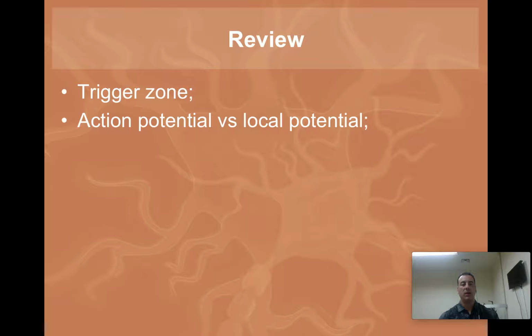You should know what ions are being moved across the cell membrane, how many are being moved out, how many are being moved in, who are they, what do they do, and how does it result in action potential? How does it move in one direction? How do you get the action potential to go in one direction without it really coming backwards? Because as you know, action potential only goes in one direction.